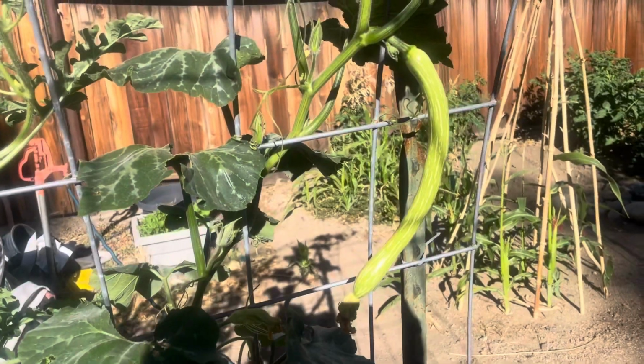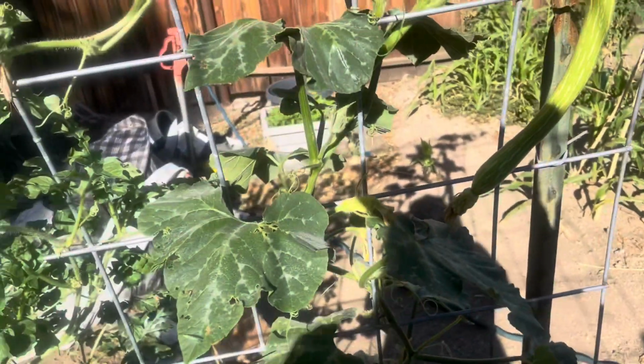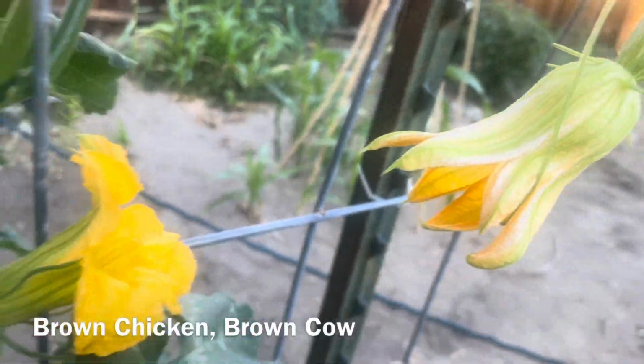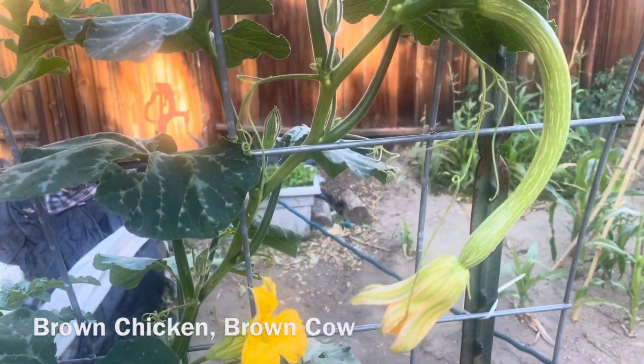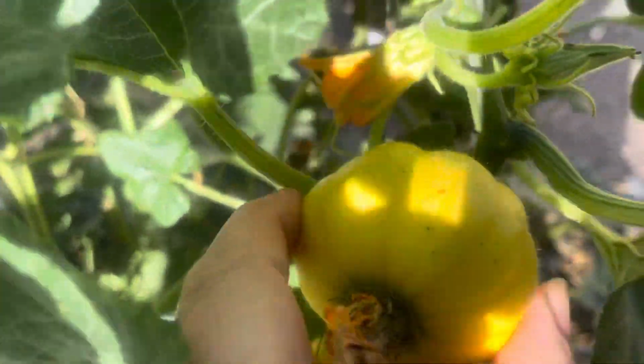The Jack B. Little's finally starting to put on some growth, and so is this Tromboncino. These guys, before they're even fertilized, get pretty big, but he'll get huge once he gets full-sized. It was so funny. I'll put a picture in. There was this little male flower reaching for this little female flower. They look like they're about to pollinate by touching. This Tromboncino looks like it's really trying to get pollinated. It's like, here's what I need. I was gonna hand do it, but there's been so many bees. I'm gonna let them do it. This looks like we finally got a fertilized Jack B. Little. That's pretty exciting after lots of little guys falling off.